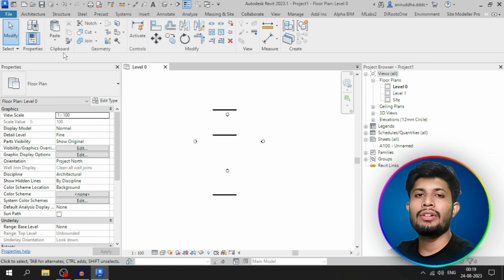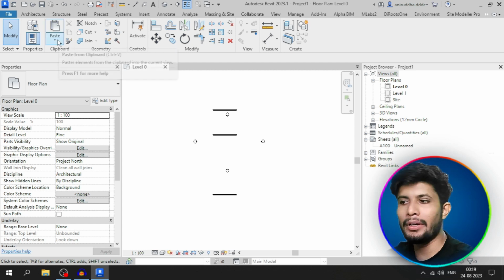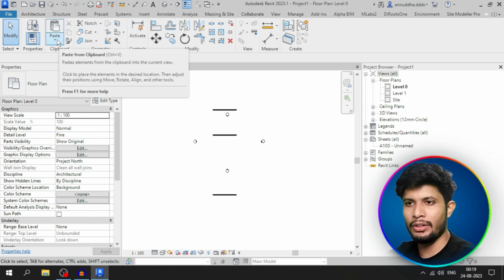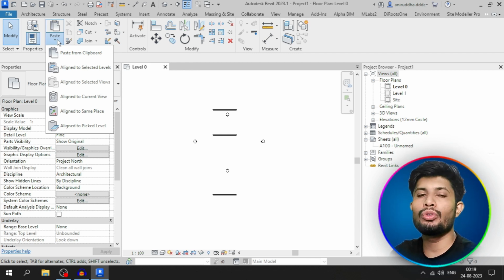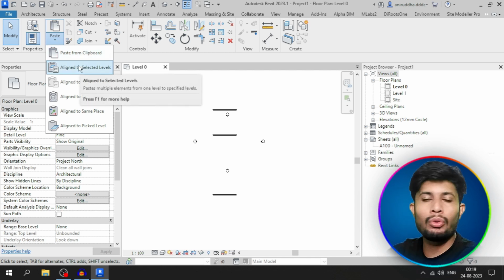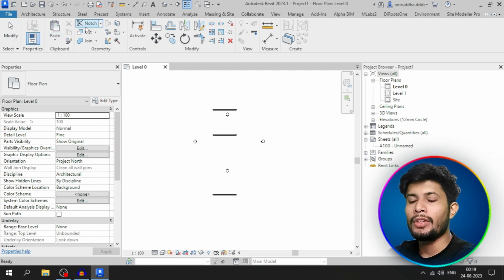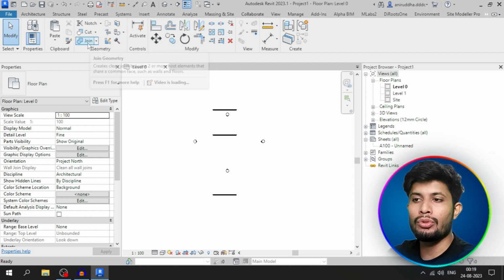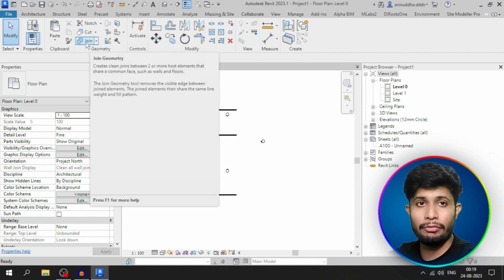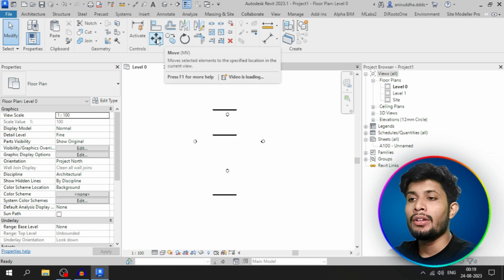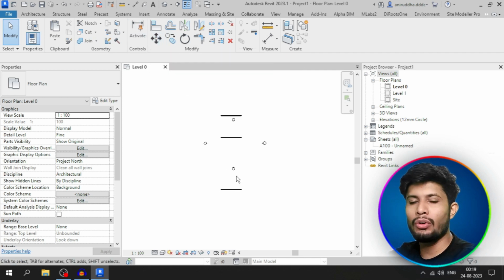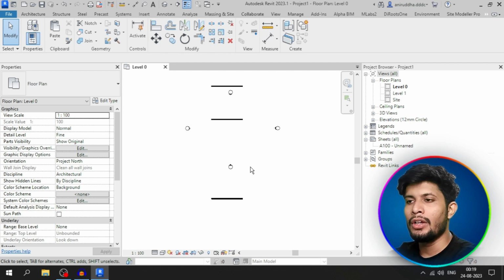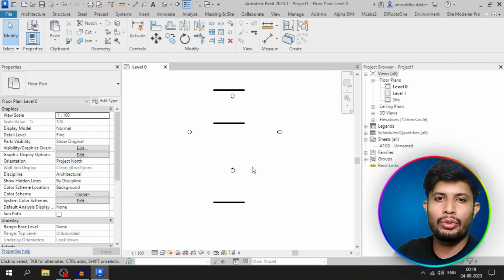But shortcuts just help you minimize the activity if it is redundant. Sometimes we need something particular, and that time we need to use what Revit has provided us exactly. So there we don't have that shortcut. For example, if you look at Join, we don't have a shortcut if I hover over it. So these are the basic shortcuts which we will be using in our upcoming projects. So that's it, guys, for today's video.